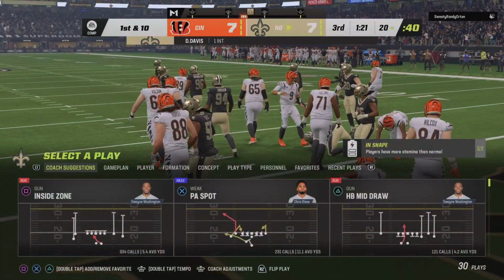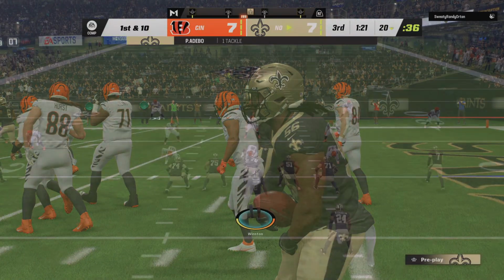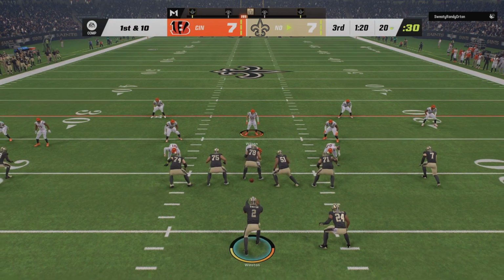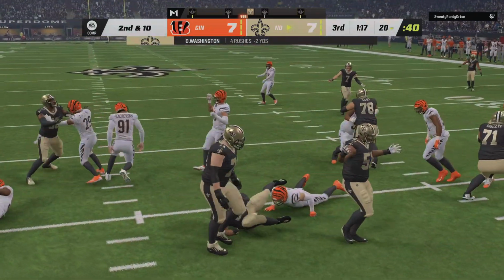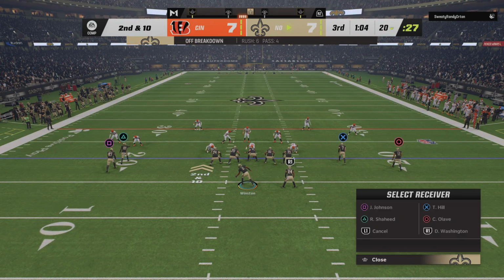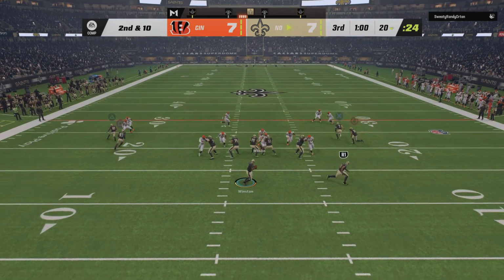And the Saints are going to get the football here as the ball will come out to the 20. The Saints take over 1st and 10 at their own 20-yard line. They go with Washington to begin the drive. And he's going to be met at the line of scrimmage and taken down. Third quarter, all tied up. This is 2nd and 10. At the 20-yard line. Winston.